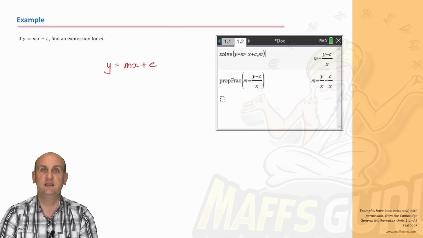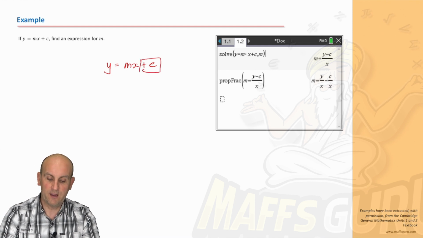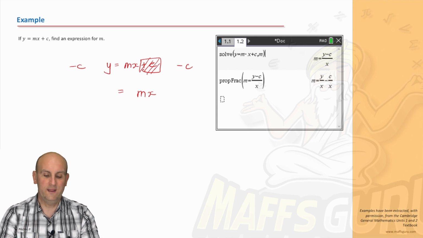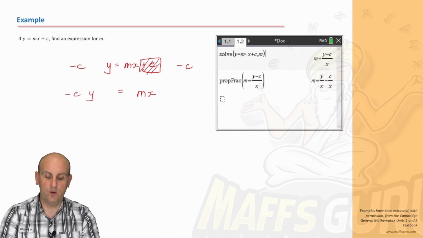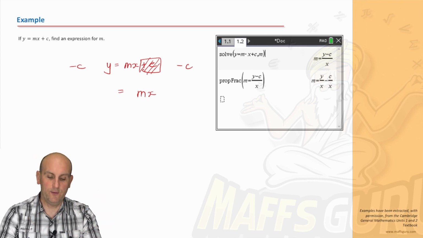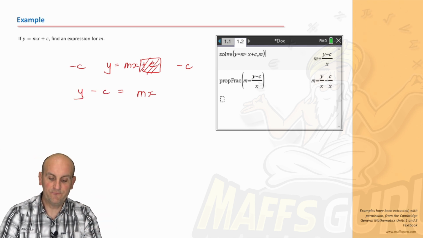So y equals mx plus c. The m and the x are stuck together. I want to get rid of this plus c, so I'm going to take away c from both sides. Now, this is where life is interesting. That's gone. The m and the x are already there, but the y, it's not going to make sense if I write minus c y. It doesn't make any sense at all. But the y was already there at the front of the queue. So what do I actually have to do? Well, the y just shifts over. I always want the y at the beginning, and then I have the minus c.